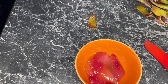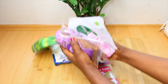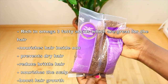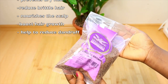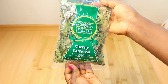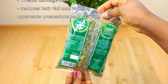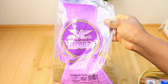Yeah, and then the second ingredient also are the seeds, the herbs. And this clip, this footage was taken like 2 years ago, and I'm just showing you all because I have everything already in a jar, but I'm just going to be showing you all the seeds and the herbs I use, using all this fenugreek seed, curry seed, neem, amla, moringa. I'm just going to be putting everything on the screen, and these are everything I use.